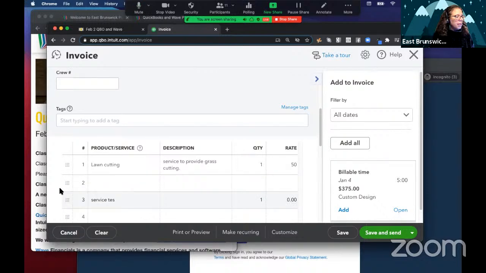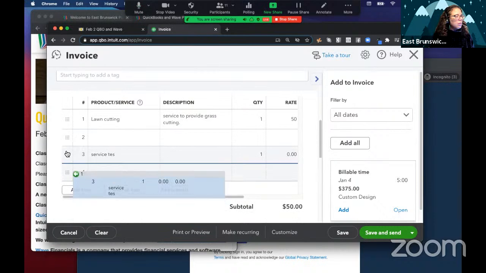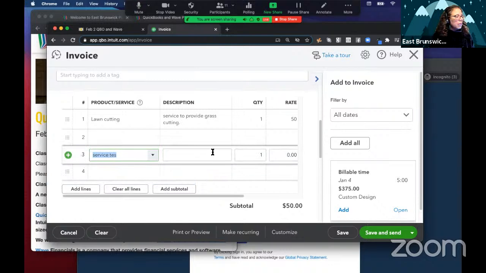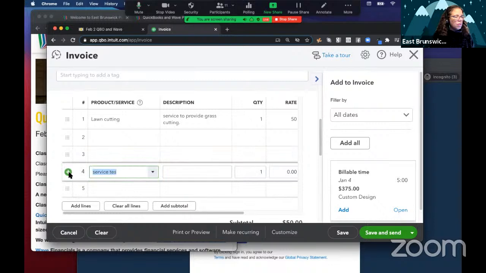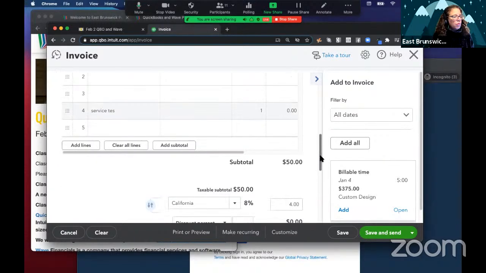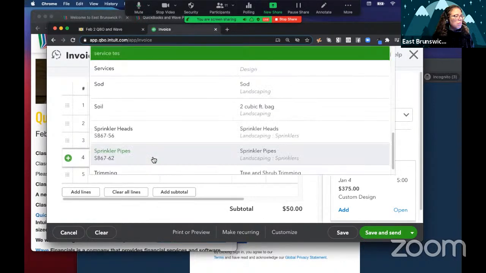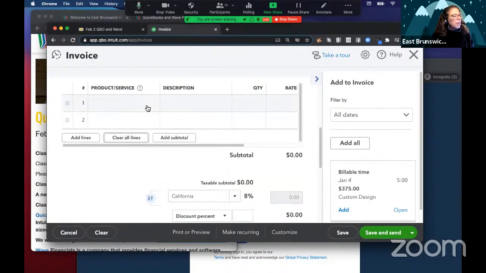It should be delete this. No, I keep adding stuff and it's not deleting, and I want it to go away. There it is. So I clear the line.